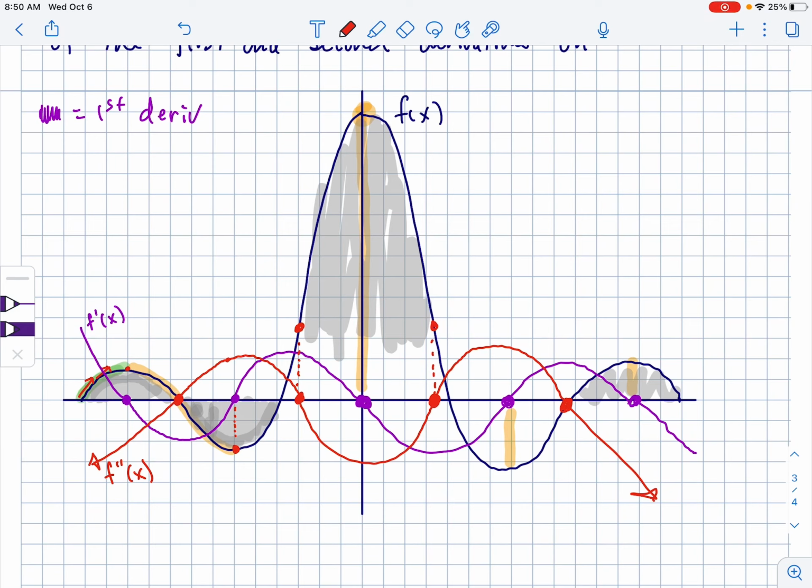All right, putting the derivative and the second derivative on the same graph, I realize it's kind of wacky because it takes a lot to make your brain think that way. So just to label, the red was second derivative and the purple was first derivative. Purple is all about what the slope is doing. Red is all about what the concavity is doing.